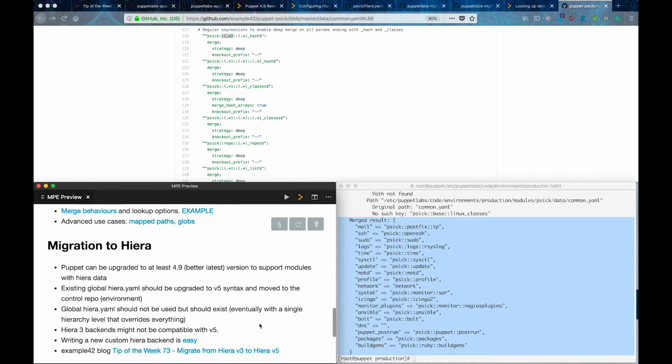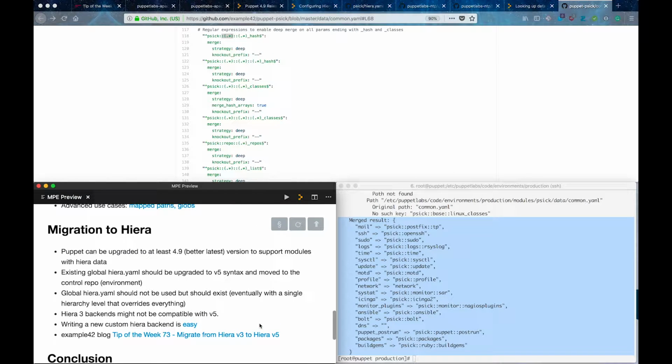Migration to Hiera 5 is quite easy. If we already have Puppet 4.something, we just need to upgrade to a version like Puppet 4.9 or later, and nothing happens by default. But we can start to use modules which feature module data, and we can start to move our hiera.yaml, which was previously configured in the global layer, so in /etc/puppetlabs/puppet/hiera.yaml.